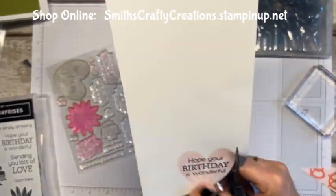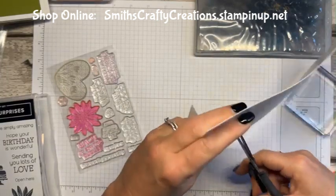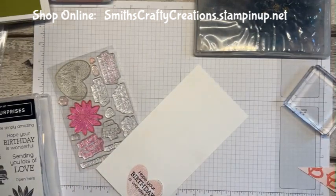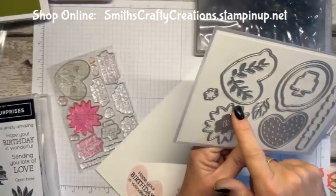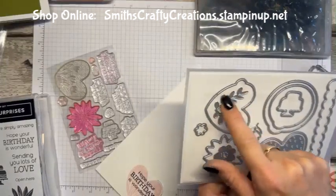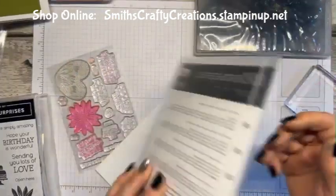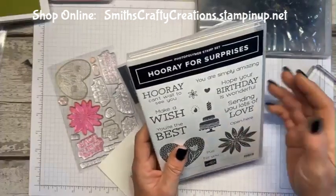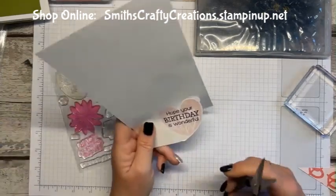Now I do have the dies for this, but I'm sitting comfortably, so I don't really want to get up and do any die cutting. But I will show you the dies, which are here. So lots of different things. Here's the one for the flower. We've got these bits too. These are really good because it's like a tear effect and a peel-up section that says open here, pull. So it's a really fun set, folks. And you could get that in a bundle, obviously.